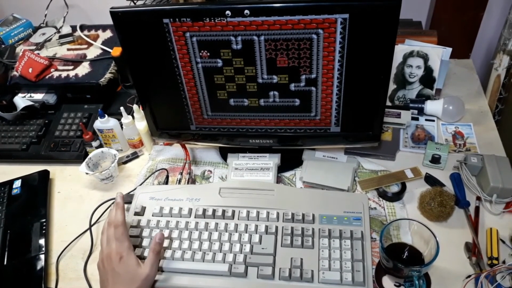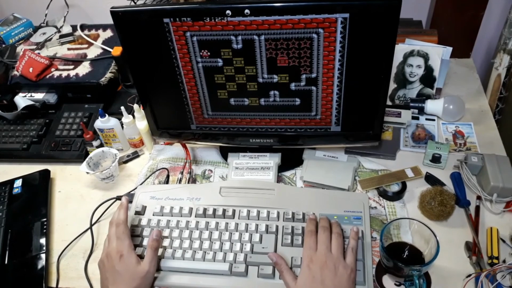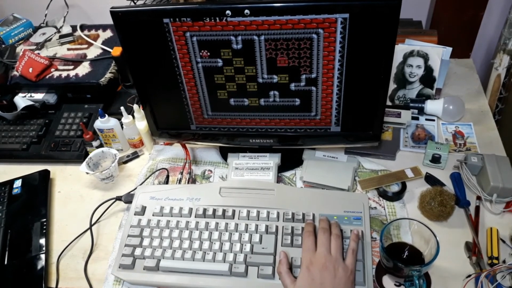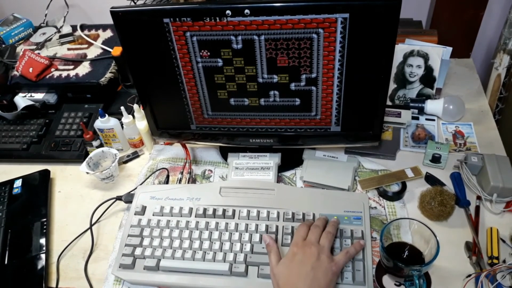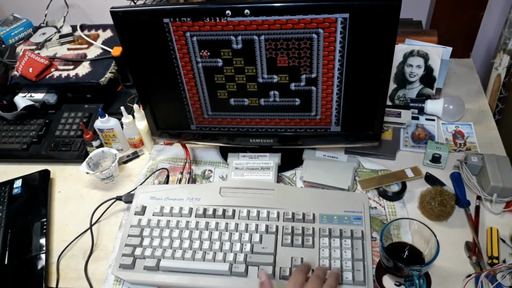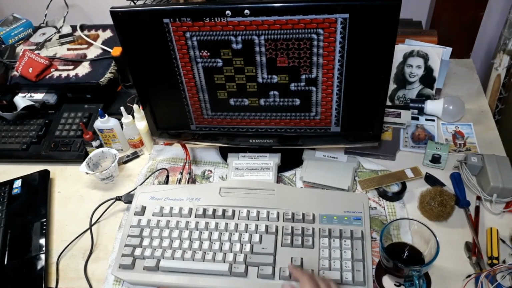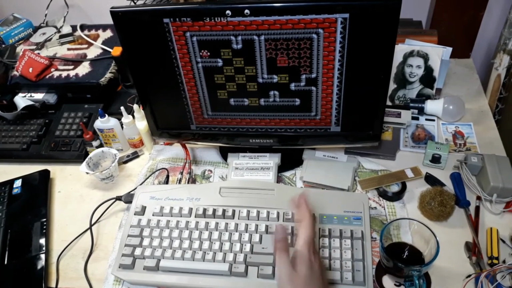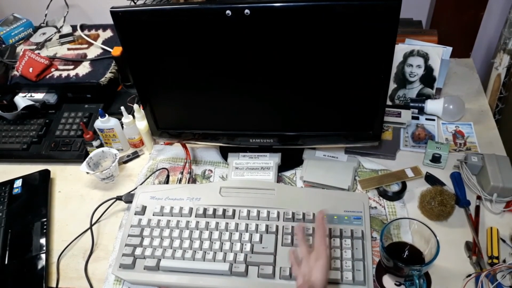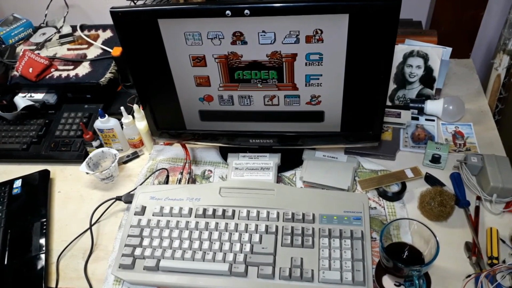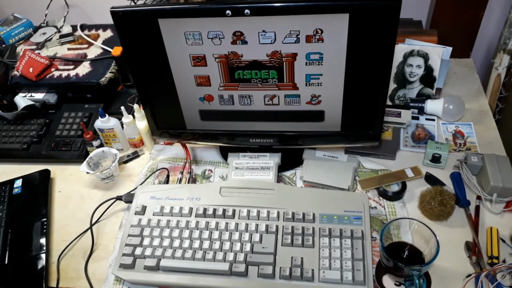I cannot exit. I have a reset button here. In a normal keyboard, this button should be the pause break, but the pause break is here. It doesn't have the scroll lock. Scroll lock is useless, so reset. There you go. I'm going to pause the video now to charge my cameras. I'll be right back.